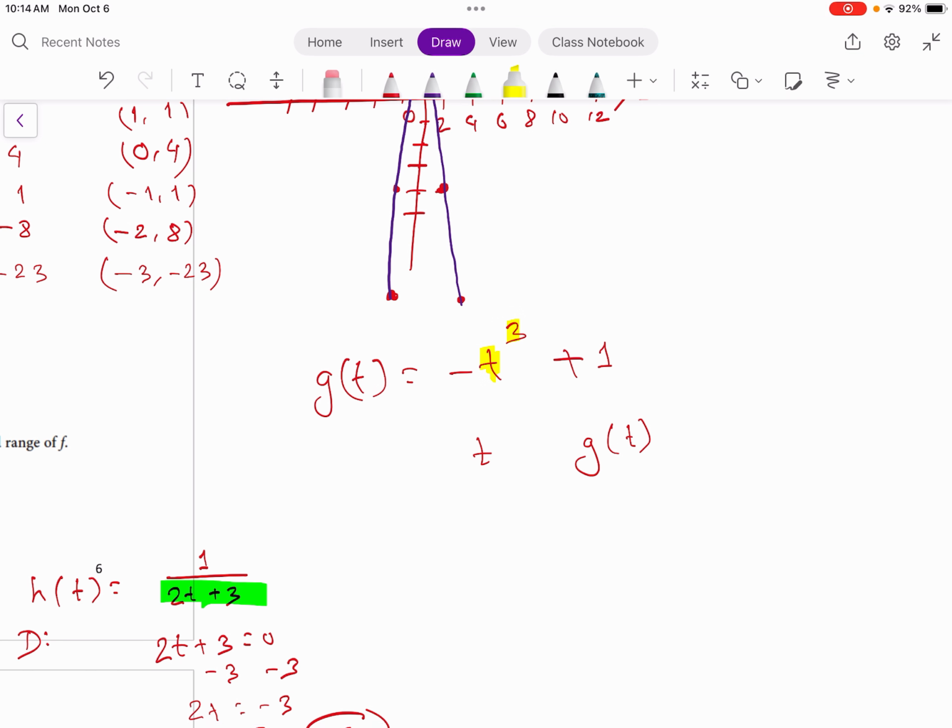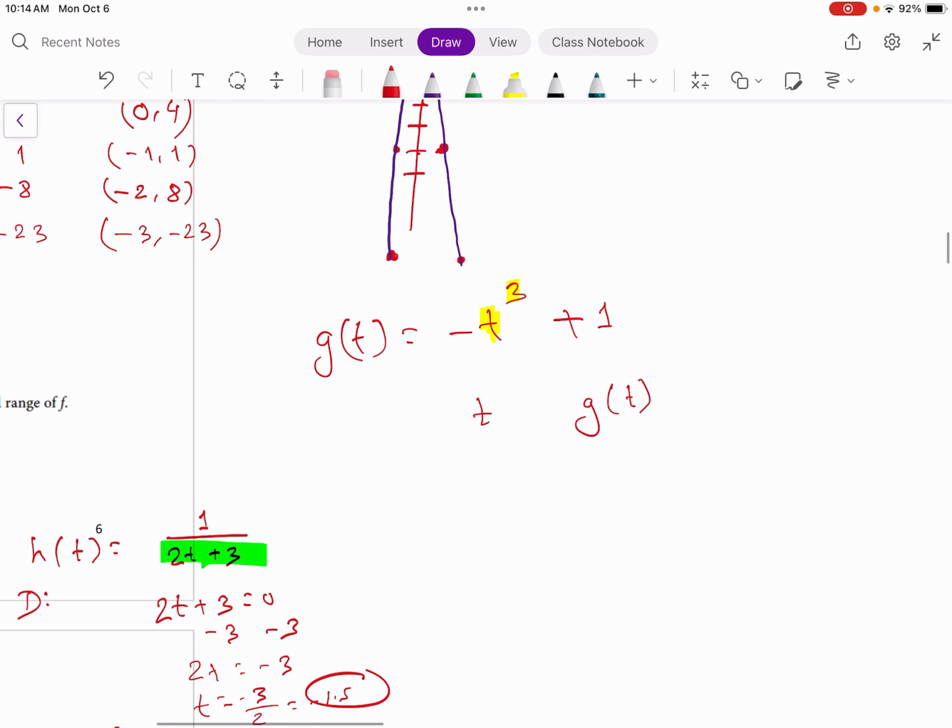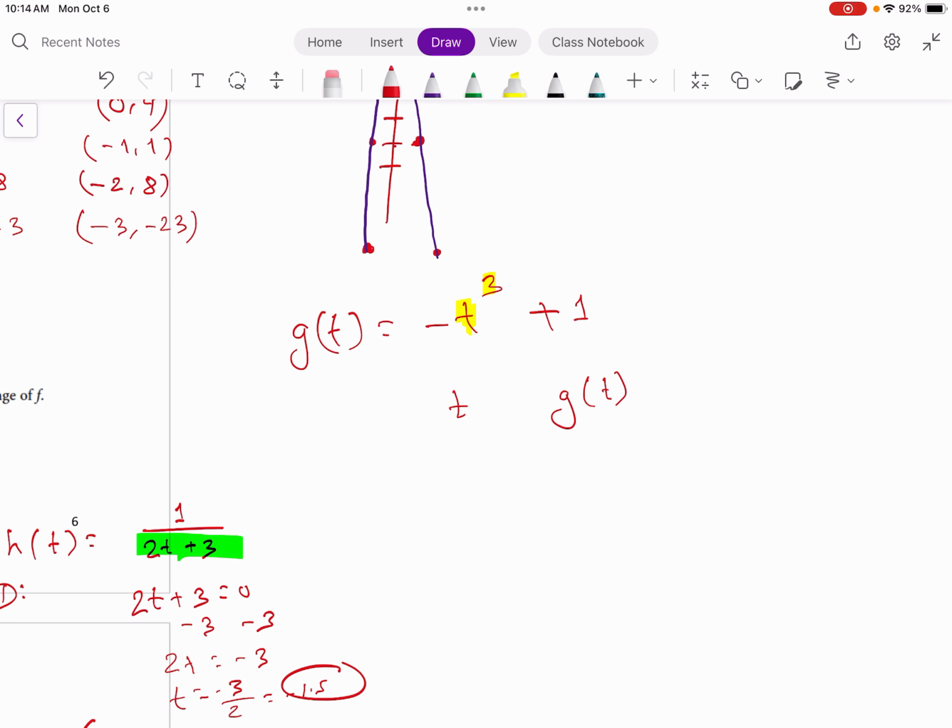We know all real numbers are the domain for this function, so we can pick any number. So let's take some positive numbers, some negative numbers. Okay, so let's start with -3. So if our t is -3, what will be our output? What will be our g of -3? So you replace t by -3. So we have negative, and what is the cube of -3? It is -27. -3 times -3 times -3, -27. And we have negative in front, so that makes +27 plus 1, 28.